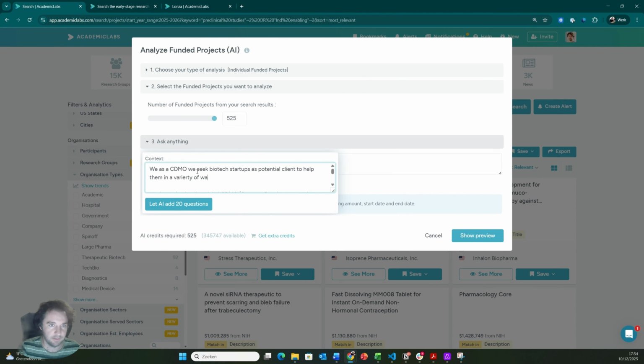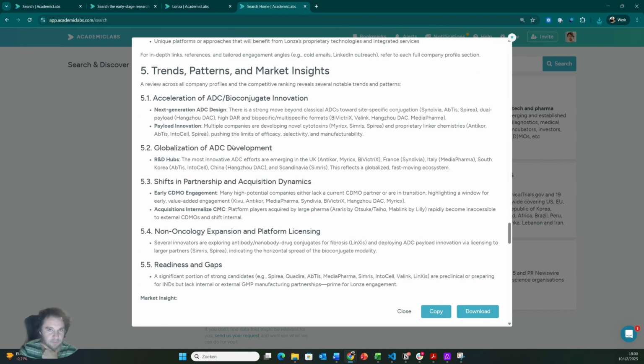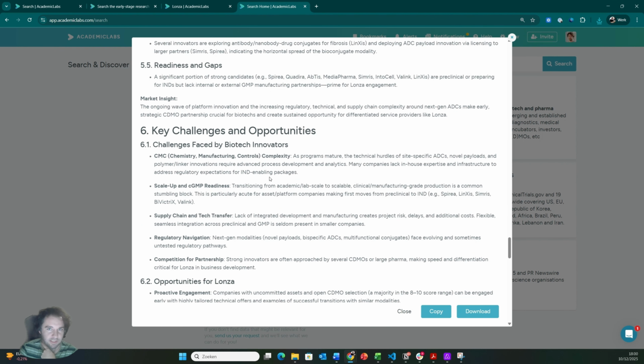What's the fit? What's the strength? What are the opportunities? For each of those, you have this quick overview, and you can go to the Excel file where you have the detailed analysis. It comes with some bonuses, let's say these trends and patterns that it finds across these 20 companies. So that can sometimes give interesting insights.